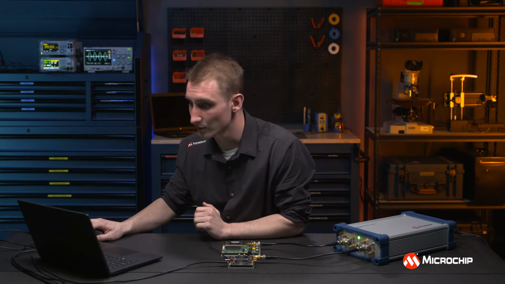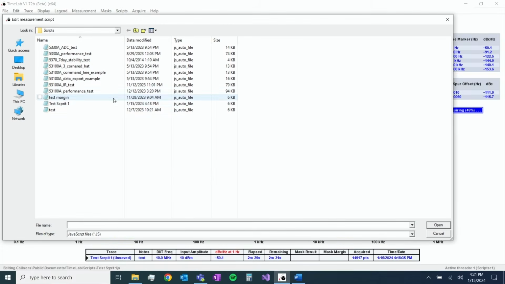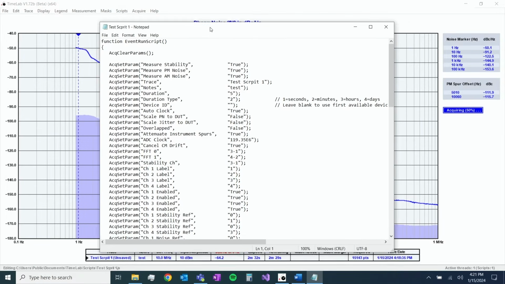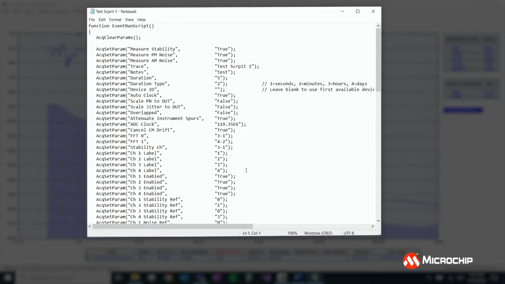So while this measurement takes place, let's actually take a look inside that script to see what's going on and what got saved. So we'll go to Scripts. We will edit the script. We'll pull up Test Script 1. And these are all the parameters that get saved when I automatically generated the test script. So for example, right here's the duration. If I needed to change that to 10, 15, 30 minutes or whatever, I could do that right in this script. Or any outputs that you want. You're able to add them, remove them, change how they display, and all these commands and scripting language stuff, all that's found inside of the 53100A user's guide.